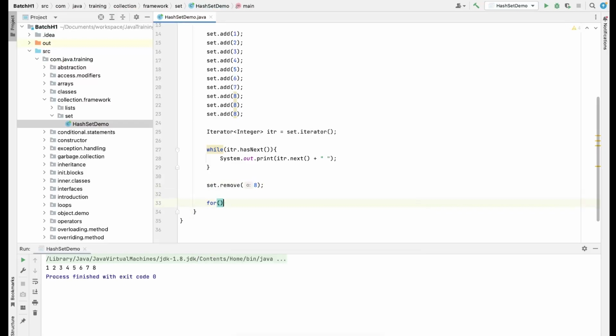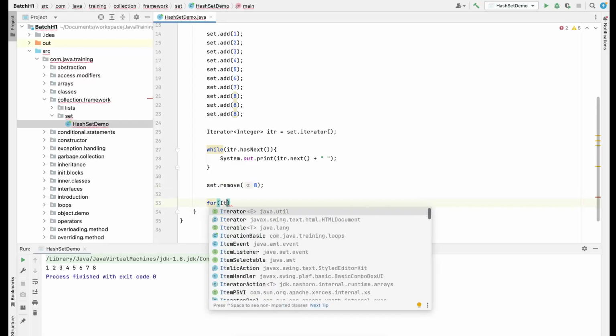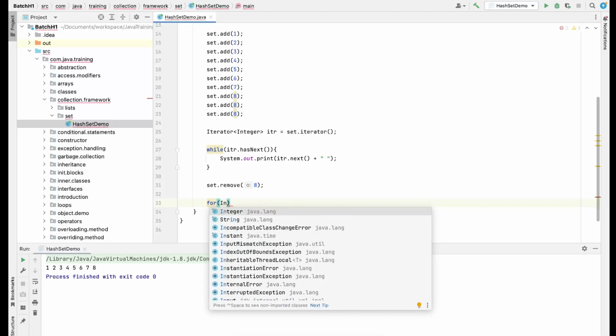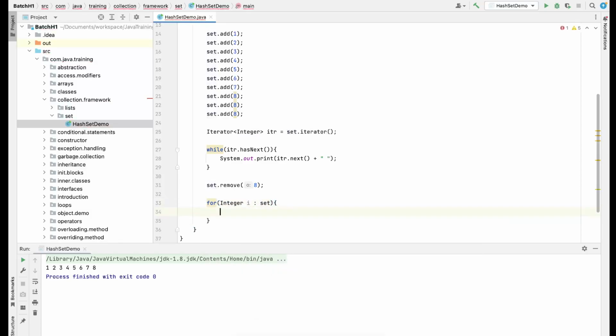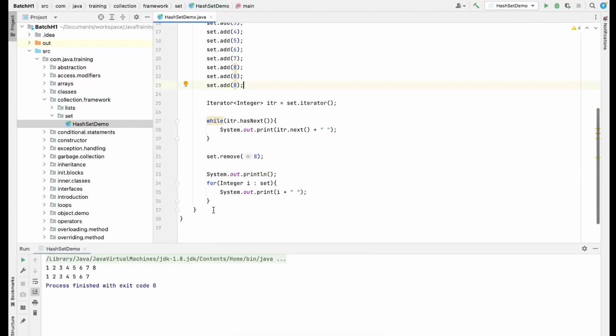Let me print again, using a for each loop now. See, once I've removed this 8, which was added three times, you do not have that 8 altogether.